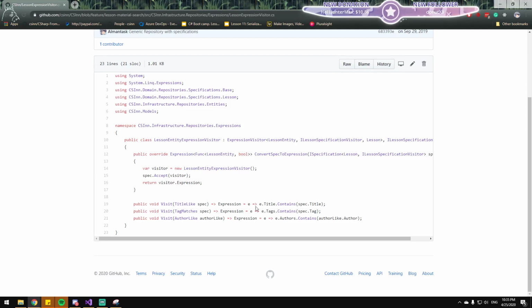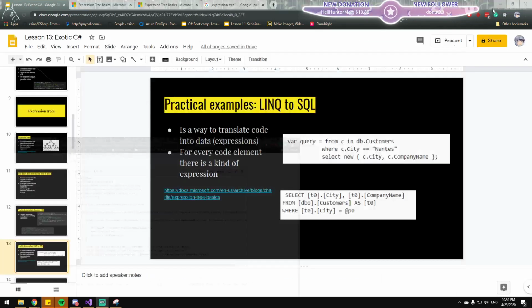Here, E entities, all those generic types are now Entity Framework entities. So I basically adapt a domain-specific expression to an Entity Framework expression, and I get the result that I want. Way out of topic, way more complex than you need to know and understand right now, but it's just another example of how expressions can be used.